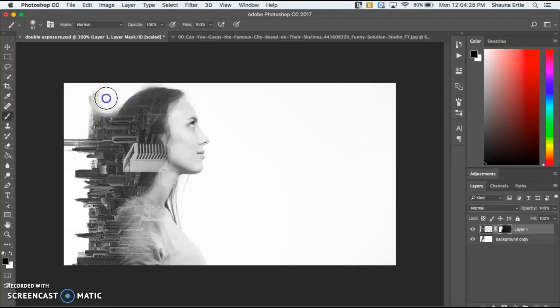I'm going to bring this back. But really, a lot of this is just playing around with the paintbrush, play around with the opacity to try to blend and fade things. And then looking too at using black and white to go back and forth. So maybe I got rid of too much of this over here, so I can start to bring a little bit of this back. But just keep going back and forth with your texture.